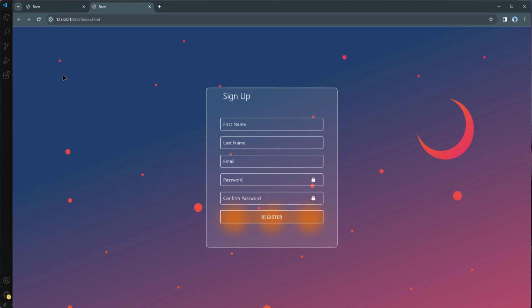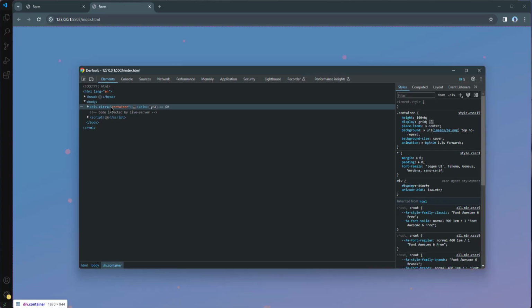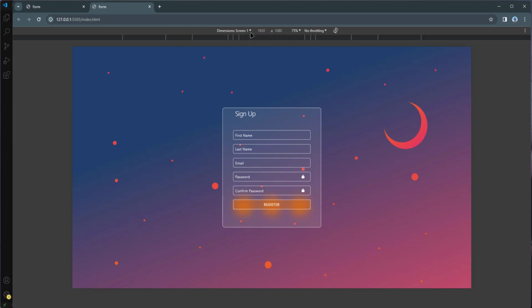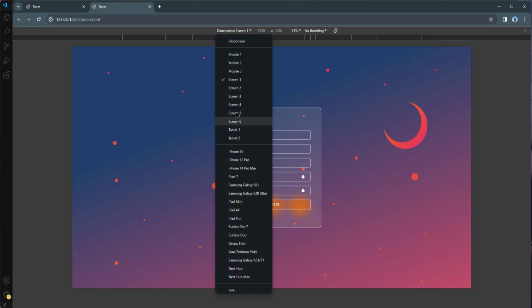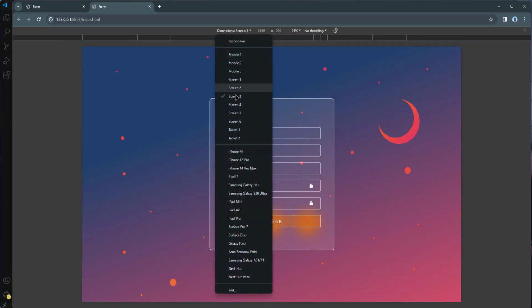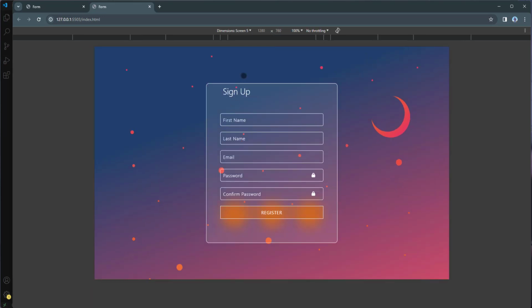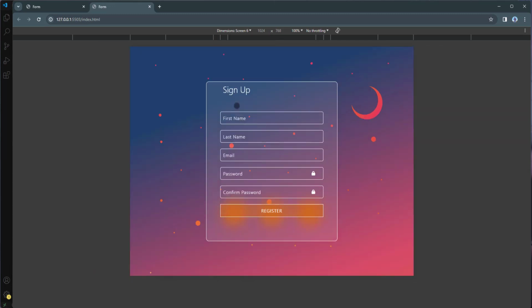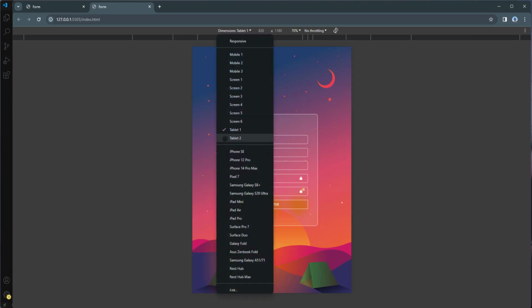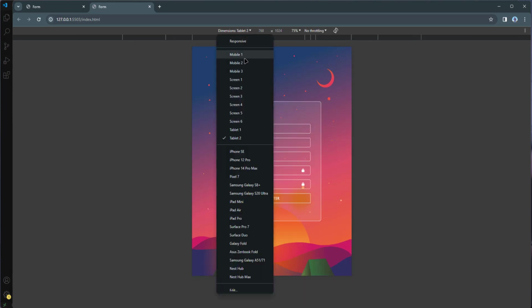The only thing that we have to do is to make our project responsive to different screen sizes and devices. Let's inspect the page and switch to the responsive mode. Let's go ahead and check the project for different screens. I have here different screen sizes for desktop screens. Then we have tablets and mobiles. So let's check all of those breakpoints. As you can see, for desktop screens, the project looks pretty nice. Next we have tablet. It looks nice. And now we have here mobiles.